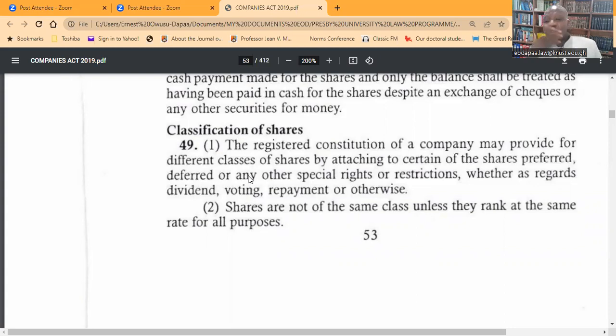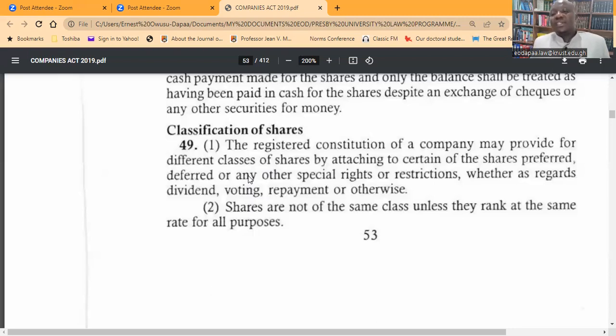And that is why I was giving an example like some shares may be preferred, right? Preference shares, meaning that with respect to certain things, they will actually come ahead of other shareholders who are not preferred. Or you can have what you call deferred shares. That is to say that they would always lag behind, or they will have to yield to other shareholders before they enjoy certain things. And so it may be the case that you're giving certain privileges or you've attached certain restrictions to those classes.